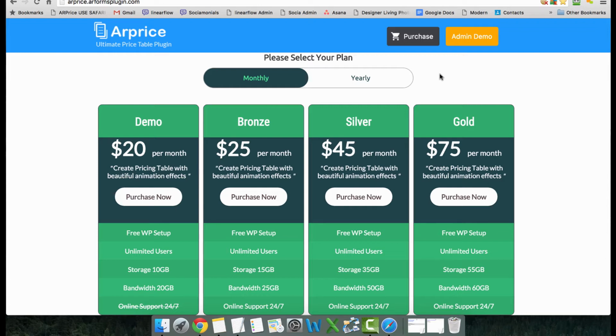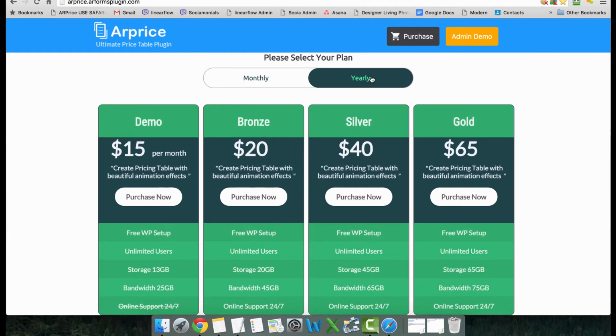But before we do that, I want to show you some of the end user templates that your clients will see when you put this on your website. There are 20 different templates that you can pick and choose from and make edits to. So first of all, I want to point out this new feature. You can have a monthly, yearly, and even a quarterly switch here. So people can see what the price would be for a yearly contract versus a monthly contract with your company.